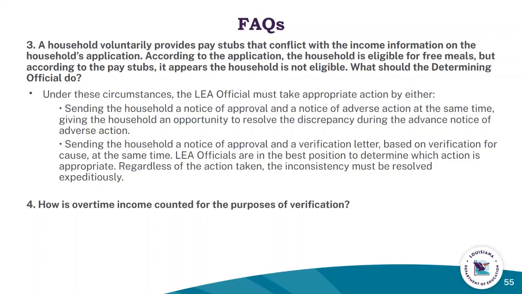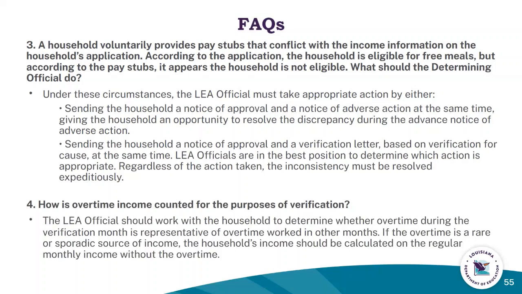And number 4, how is overtime income counted for the purpose of verification? The LEA official should work with the household to determine which overtime during the verification month is representative of overtime worked in other months. If the overtime is a rare or sporadic source of income, the household's income should be calculated on the regular monthly income without the overtime.